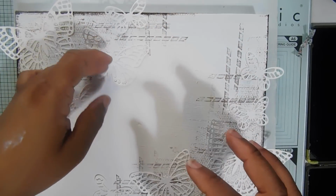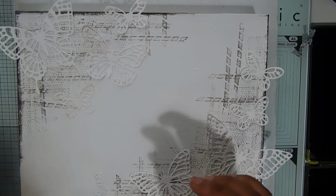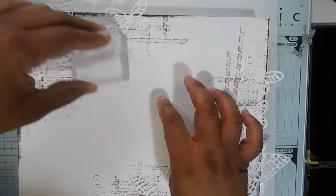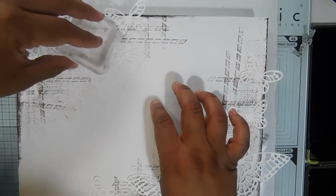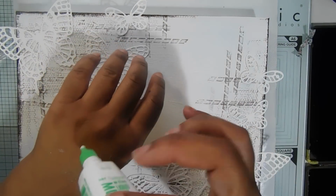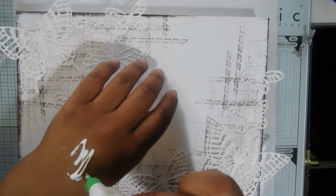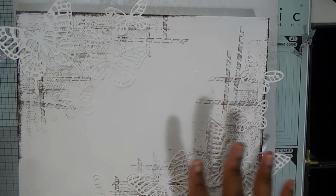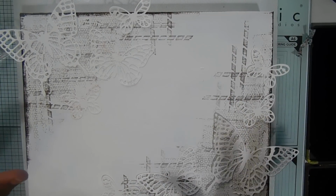Stick. Can use a block to press it down, like so. And I'm just going to carry on doing that for the rest of them. Just stick them all down where I've positioned them. So I'll do that and I'll be right back.